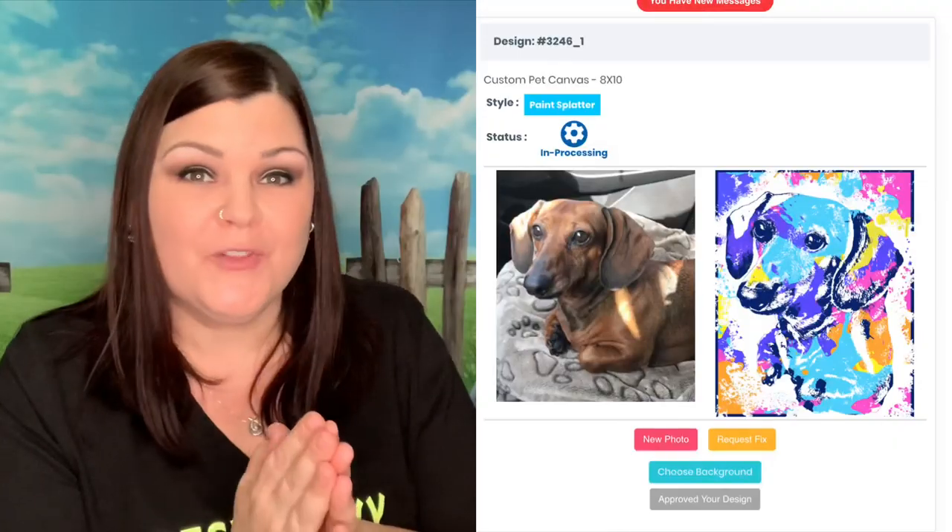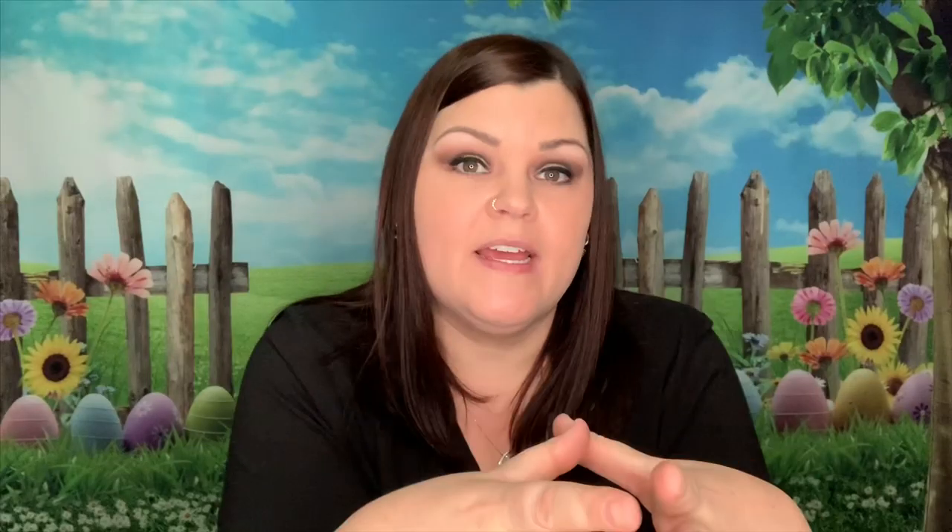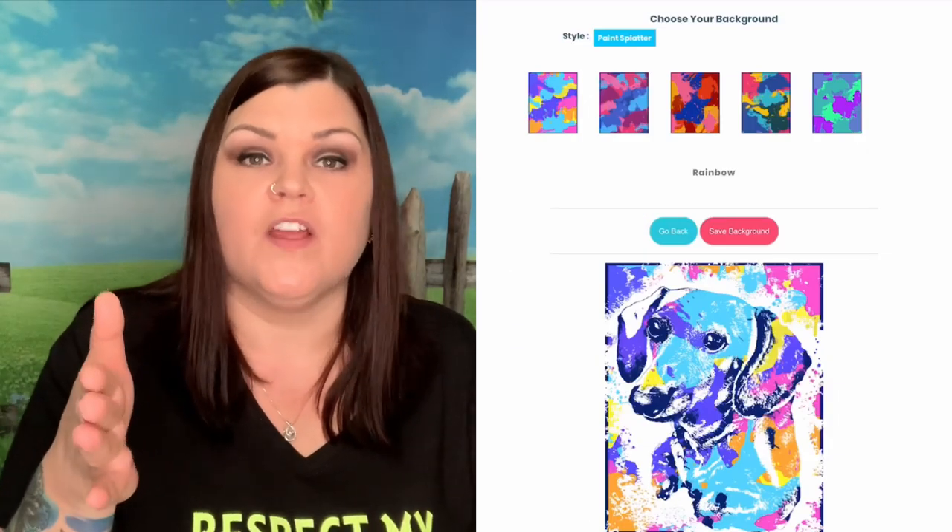They sent me another link to check out and it was perfectly centered — I could see both of her little T-Rex arms. Once you pick the background you want, you can actually change the color scheme of that background, which I didn't know I'd be able to do. Of course, I changed it to something with more teals, blues, and purples. When you're viewing your proof, you can click on other icons and change the colors of that particular background — you don't have to get stuck with the same one. You can change the color combination while keeping the same pattern.